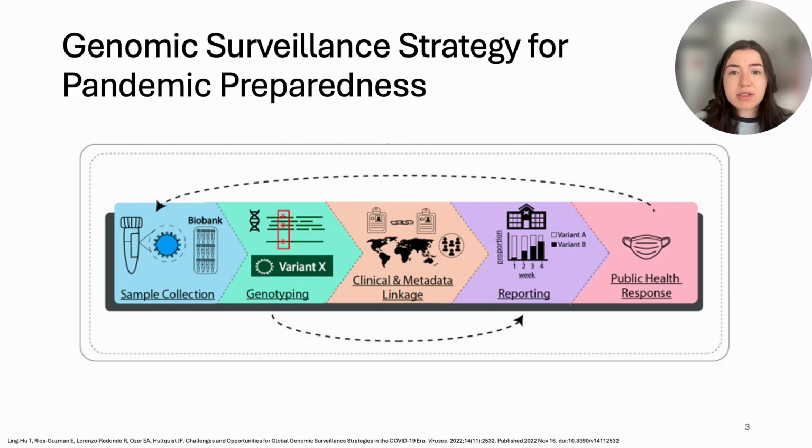So following this genomic surveillance strategy scheme here, we can take samples from humans, animals, our environment, and analyze them for viral signals that can be linked to clinical and metadata for analysis, and then look at reporting it to inform public health responses. And so this flowchart is a continual and iterative process for proper surveillance, and we can develop such genomic tools by identifying sources of potential viral threats to sample from our environment.